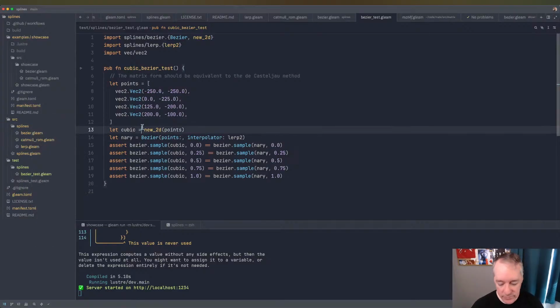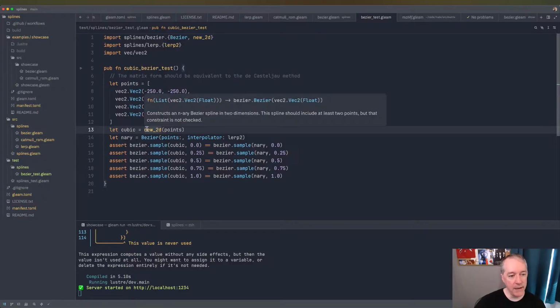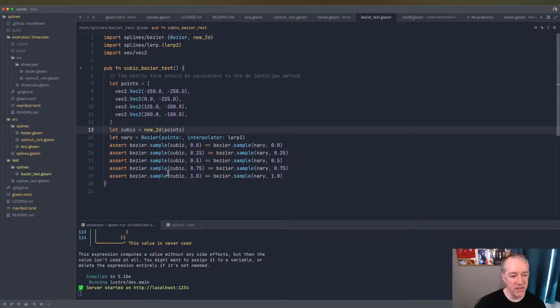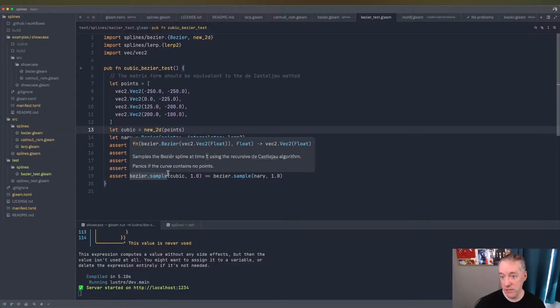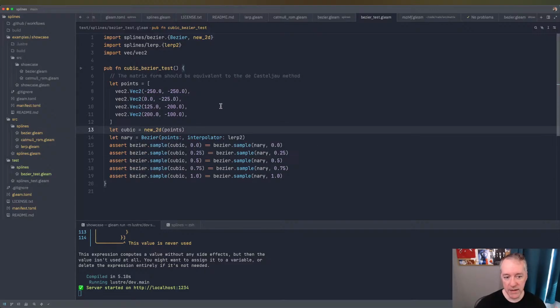So the goal then for next week would be, assuming I'm able to stream at the same time. I might be able to stream at a different time, but the goal for next week would be to make ways to take a sequence of points where there's at least 4 and construct sequences of splines.